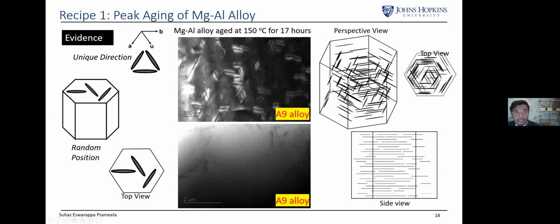So it turns out that when you heat this particular binary alloy, especially the magnesium aluminum alloy, as I said, you get really elongated basal particles like this. You can see here these are experimental TEM graphs that I've taken. If you want to get some insights into how these structures look, this is how the perspective view would look, this is how the top view would look, and this is the side view, right? The important thing to notice is that all of these particles are fairly the same length, but when you look at it from the side view, due to the projection, they appear different lengths.